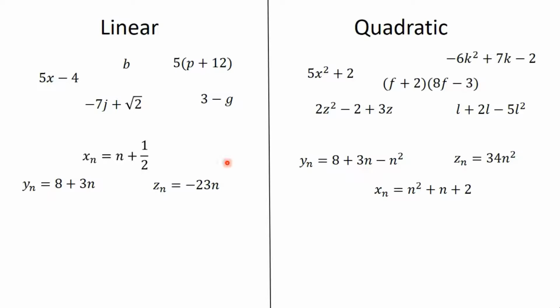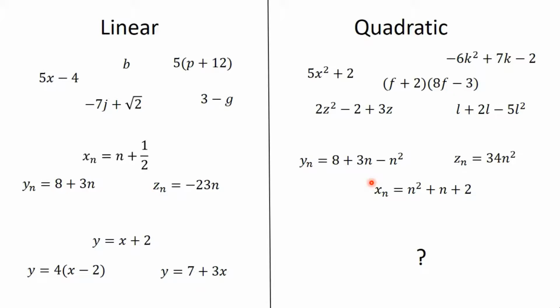Right, so those are sequences, and they follow the same basic pattern. The linear version has no powers at all. The quadratic version has squared powers. And then finally, we've also seen, very recently, linear equations. And these are the things we've been graphing. So these are all examples of linear equations. It then makes sense, of course, that we are going to have a quadratic counterpart. And that's what we're looking at now, the quadratic equation.